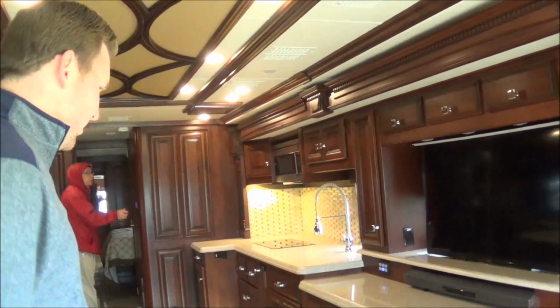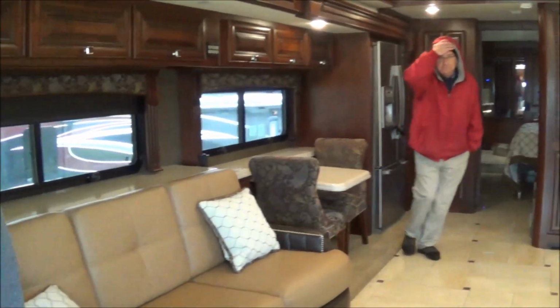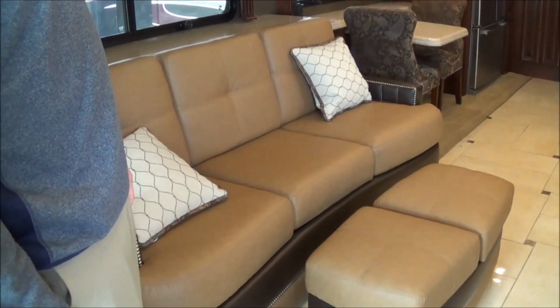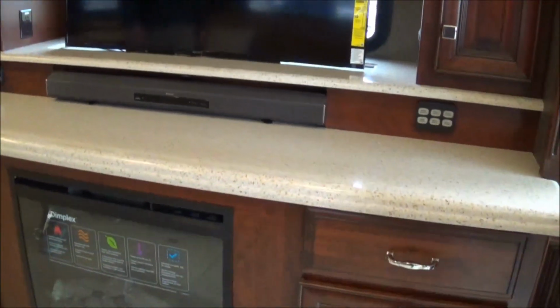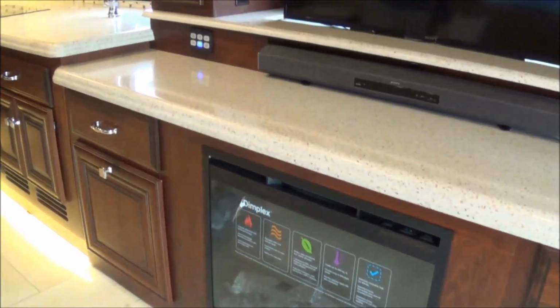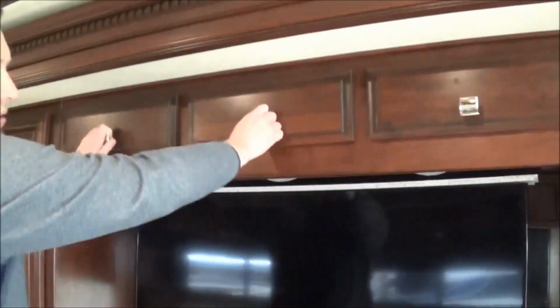So if you look at this floor plan, you got the opposing sides. This unit has 4 slide outs, but nice open floor plan. You got the couch right here with a nice little ottoman. Across from that, you got the TV that drops down and goes in there, so if you need some extra counter space. You got the fireplace, give you some free heat there. A lot of storage in here. Bunch of cabinets. That way you can fit everything you need when you're spending a lot of time in this thing. So that's what it's made for.